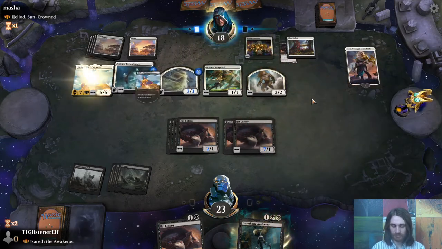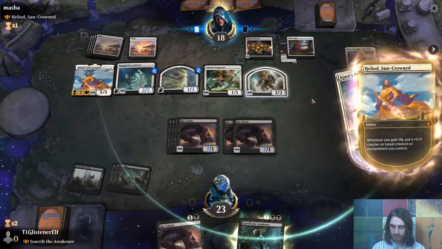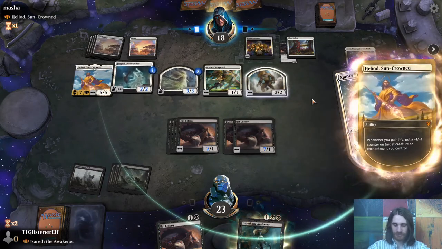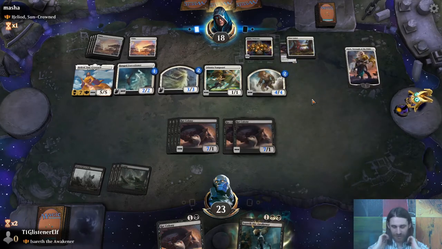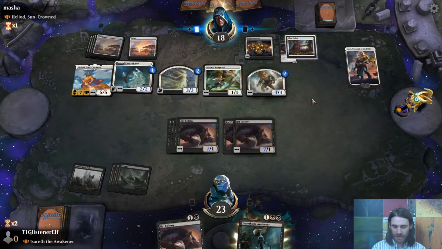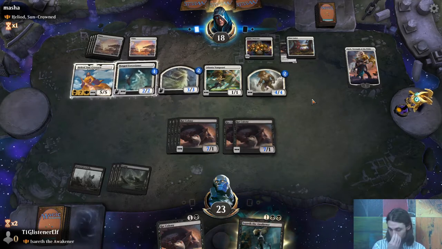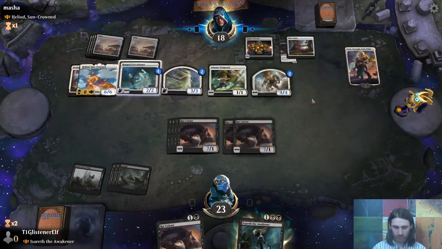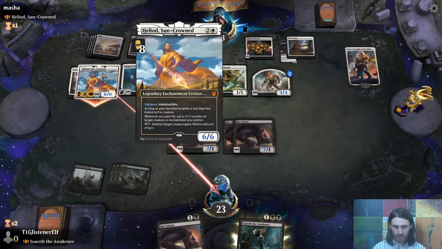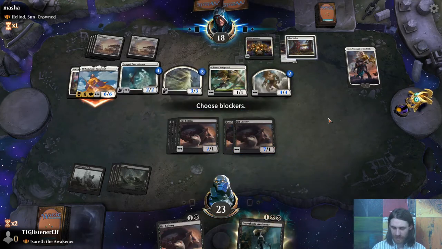Alright. Uh-oh. Uh-oh. Well, I think we've lost. I think we've lost. So I can attack with the team and then play Izareth and try to get... oh, uh-oh. Yeah. Yeah, we're in trouble.